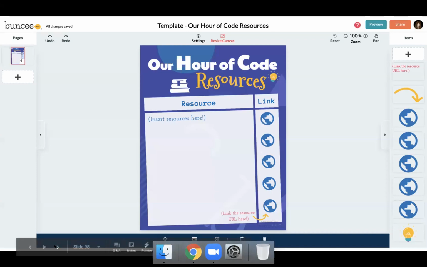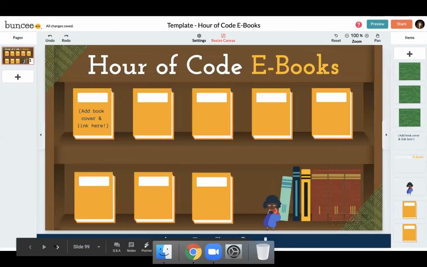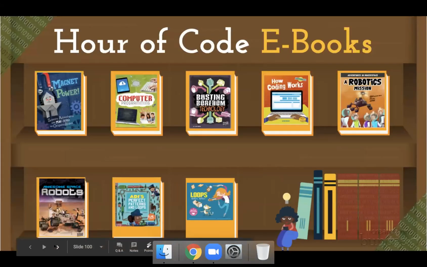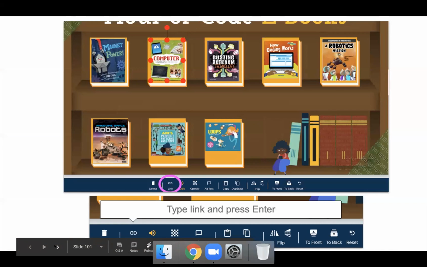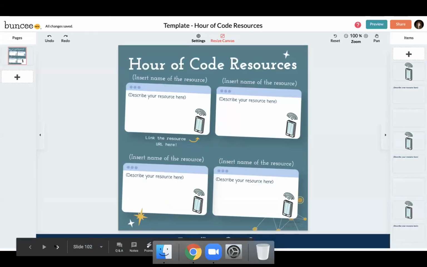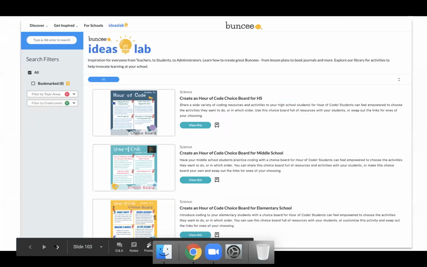And it's really easy to use these templates to then make your own list of resources, or even with this Hour of Code ebooks, I took the book covers of some of the books that I showed, and when they click on them, it takes them right into these books. And with Capstone Connect, I can grab those direct links, and kids don't have to get frustrated when they go to these books. So it's really easy just to add a book cover and add a link, and then they could get to those resources as well.